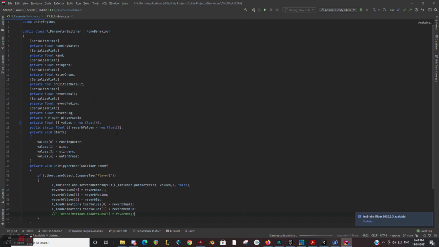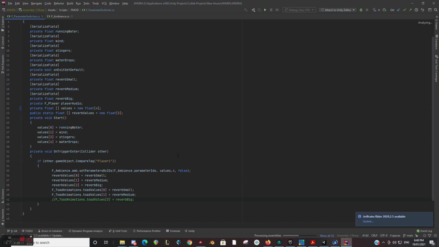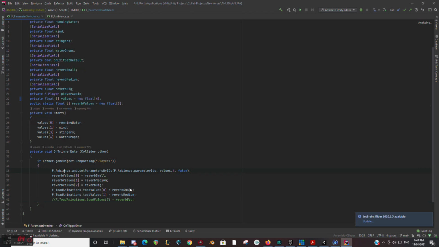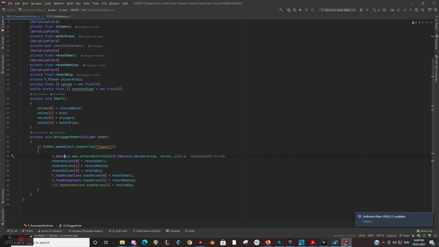but before we get to this one, we need to talk about another script where this derives all its information from. So when you access a parameter with FMOD, there's a couple of ways you can do it. You can use set parameter by name, or set parameter by ID, or set parameter by IDs. So set parameter by name, you just have to get the name and then you can set it. Whereas with ID, you have to get a bunch of different variables like event descriptions and stuff.